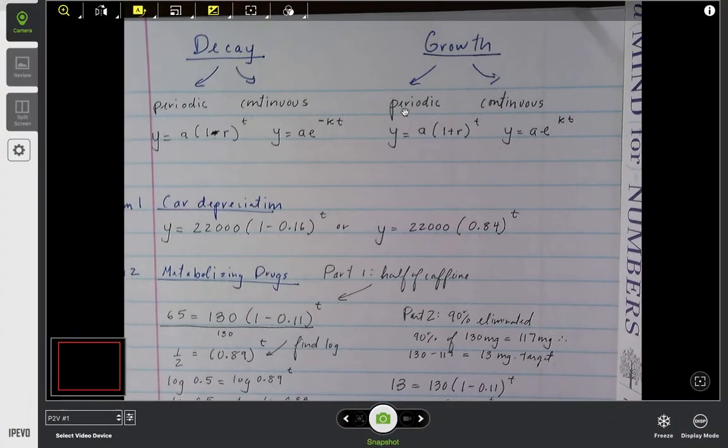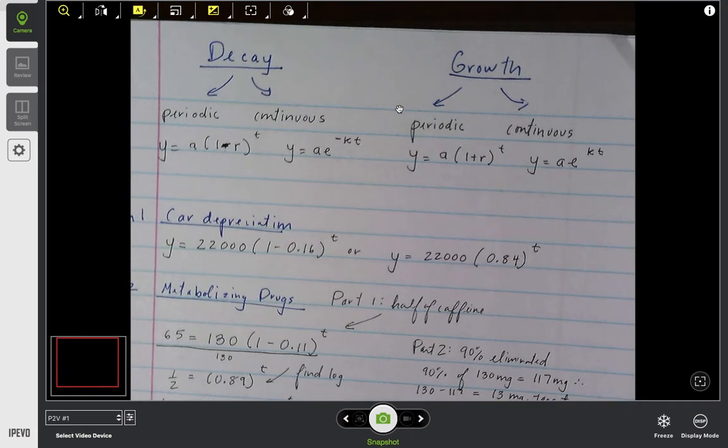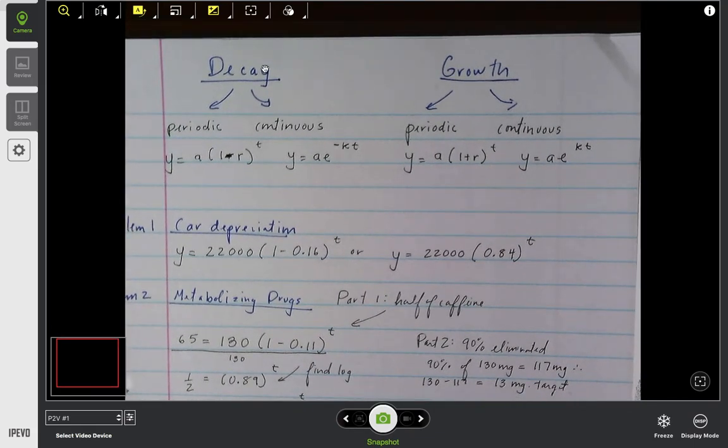One way to think about this lesson, but also solving equations of this sort in general, is that they fall into two bins. Either you're talking about some sort of exponential decay or some sort of exponential growth. Once you're in those two bins, it's pretty easy to figure out which bin you're in, then there are two more bins. The decay can be periodic, meaning it happens over regular intervals, or continuous, meaning it happens without interruption. The same is true for exponential growth. You can have periodic varieties or continuous varieties.